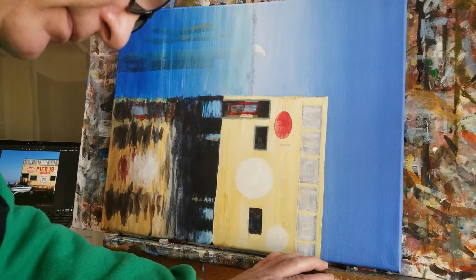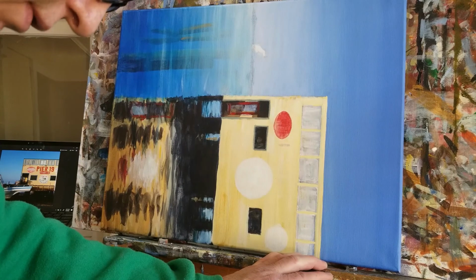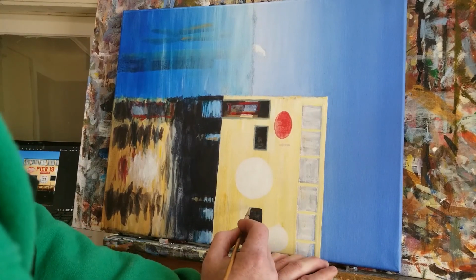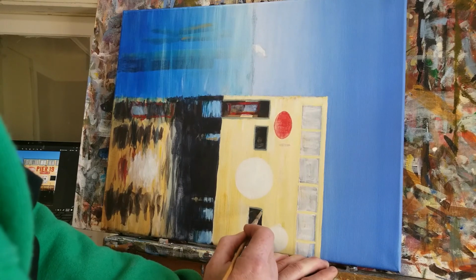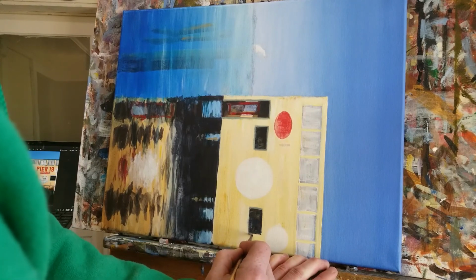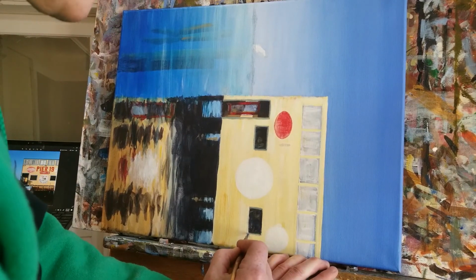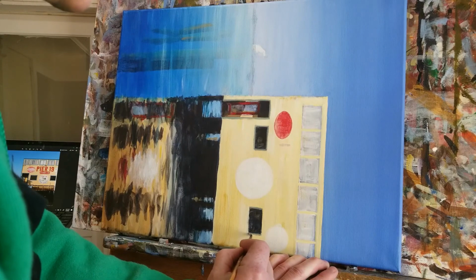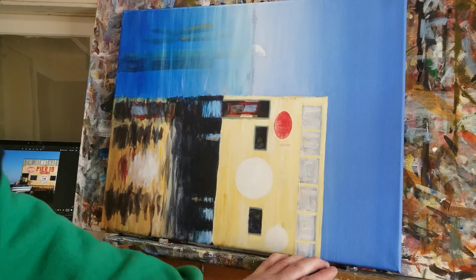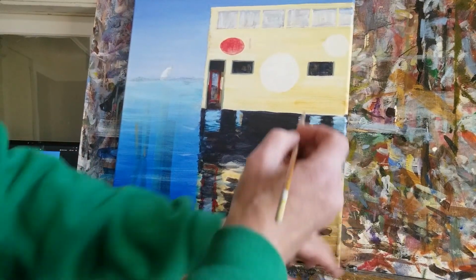But the artists out there know that the big struggle is loosening up, most all of us, me included. Now I put a little more water in there, so that's a little sharper. I should have cheated, but I'm not. I didn't cheat. It's not cheating. If you want to use a straight edge, that's okay, but I would say that's not making you a better artist. It may be making your painting look better.